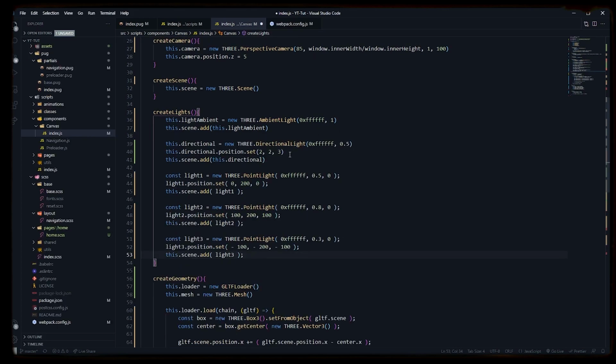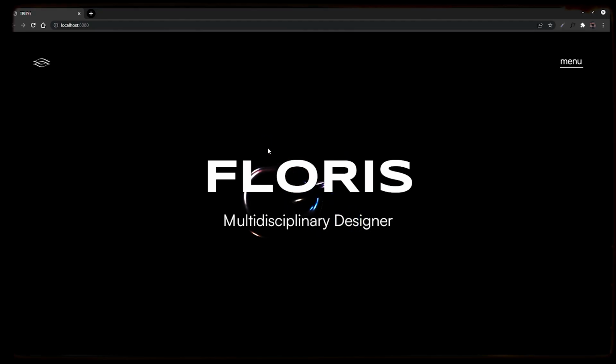I have previously saved this function, so I will paste it in here. Now see how light started to reflect on our object.